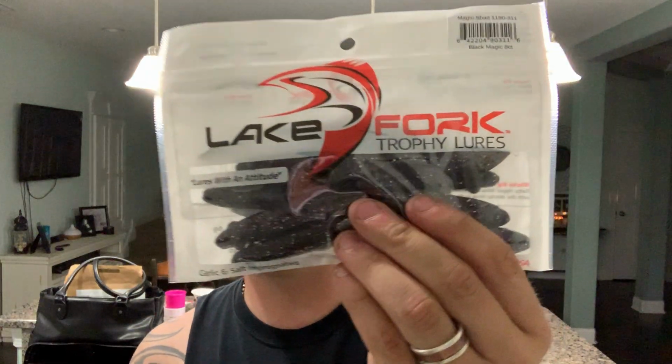Next up by Lake Fork Tackle again is the Magic Shad. This is in Black Magic, all right? One of my favorite colors from Lake Fork Tackle is this Magic Shad. Basically, this is like a fluke. This is gonna be Lake Fork Tackle's version of a fluke right here, but with a little twist.